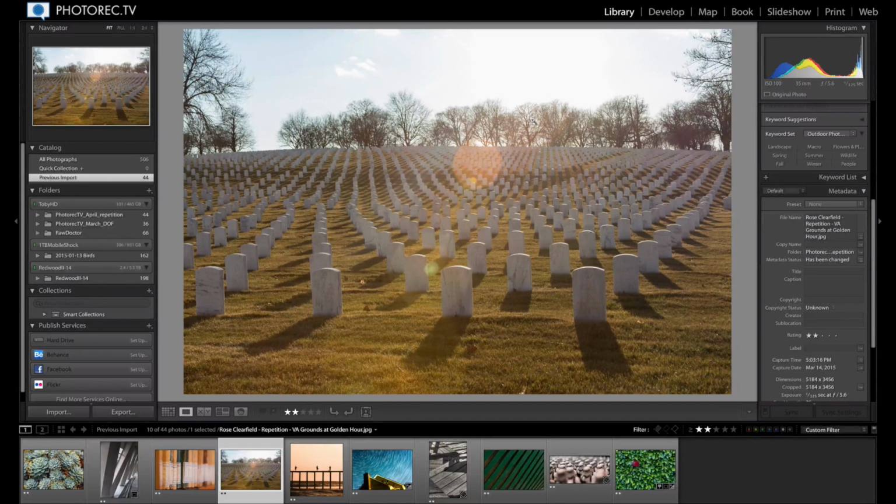So next time, try to take some pictures with lens flare in your lens, and then maybe move around until you still have the sun positioned roughly in the same direction, coming towards your camera, but maybe at more of an angle so it misses your sensor, it misses your lens, and you'll see that the quality of light is going to be much, much better. Good. Thanks.